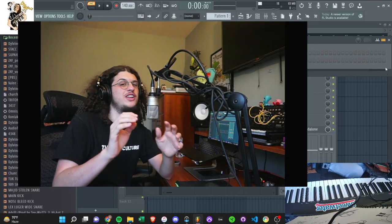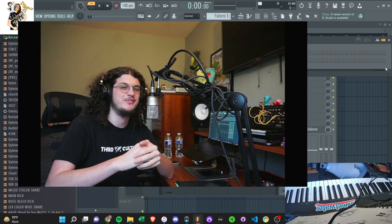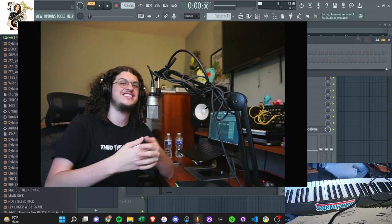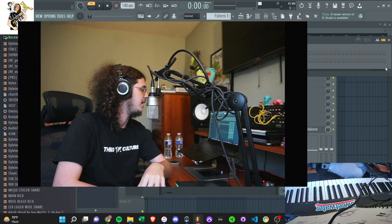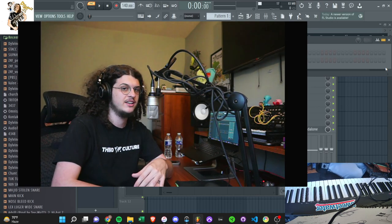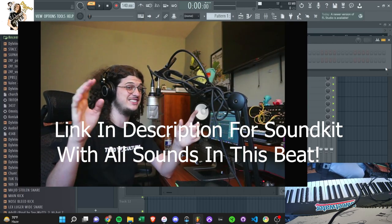Today I'm trying to go for a 90s, 80s type style R&B vibe. So, yeah, man, let's start getting cooking. I'm gonna be using FL Studio today, and I'm gonna start off by using this drum kit I found. It's a random vintage synth drum kit, but it's sick. I'm about to check it out.